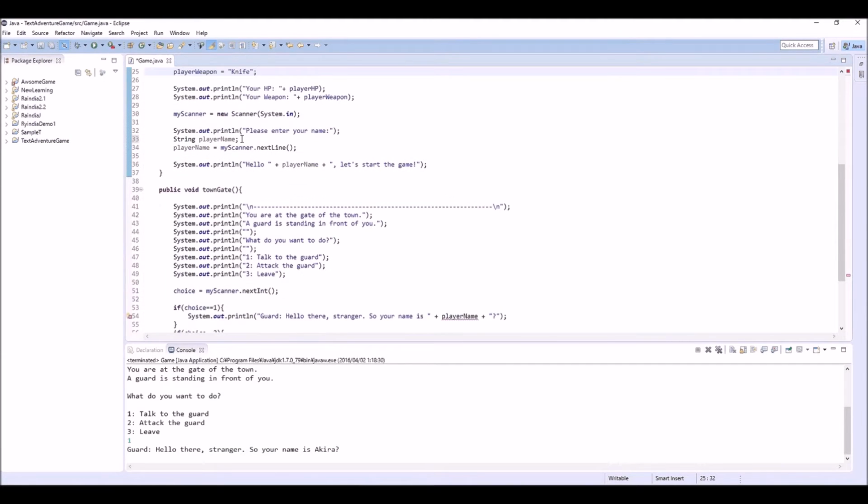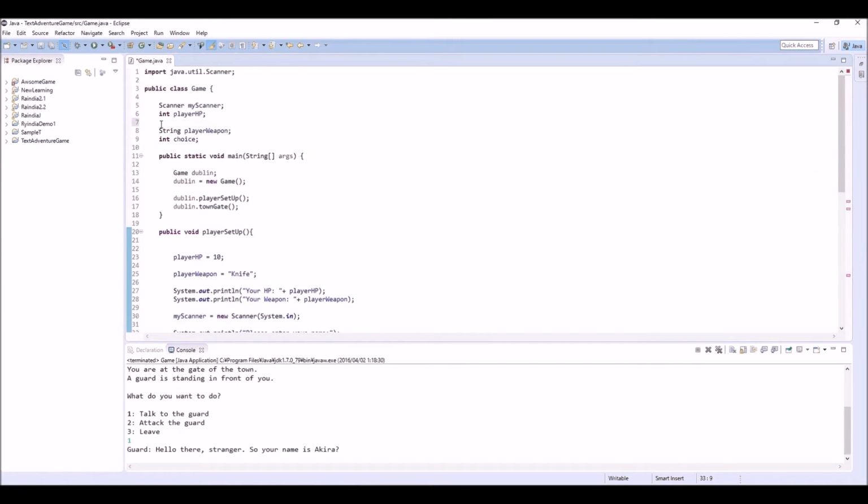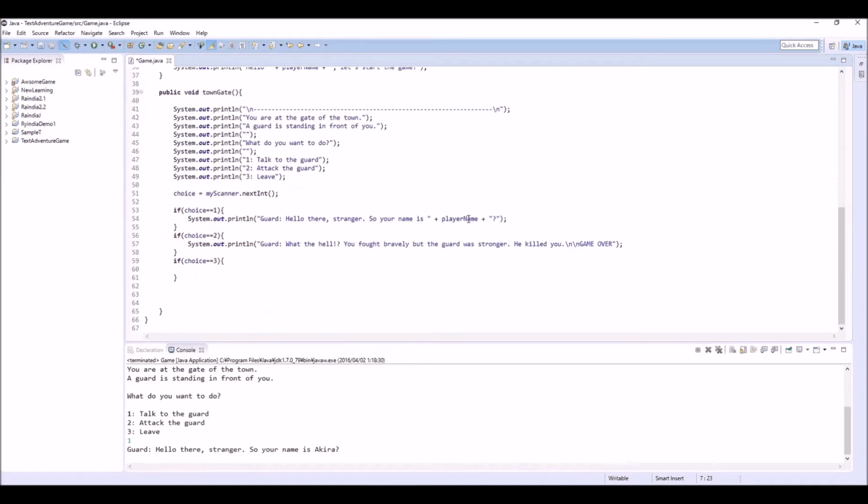So that's why we moved these variables here. Now the error disappeared.